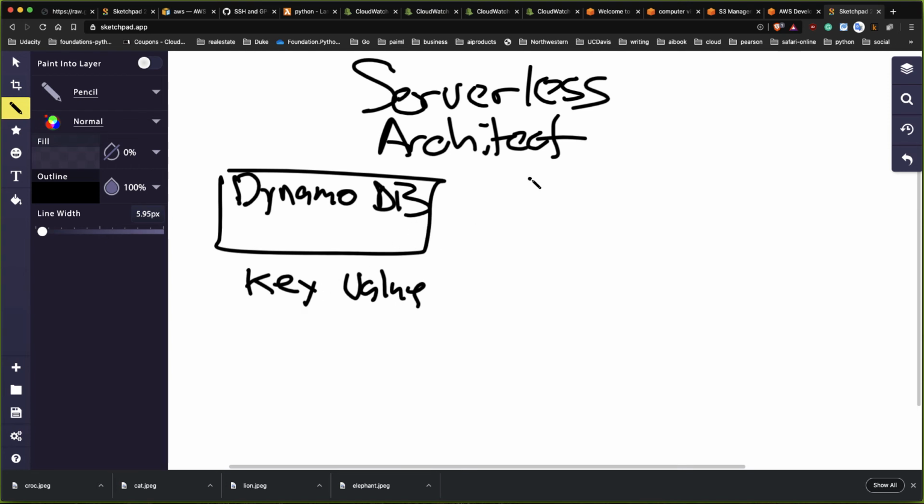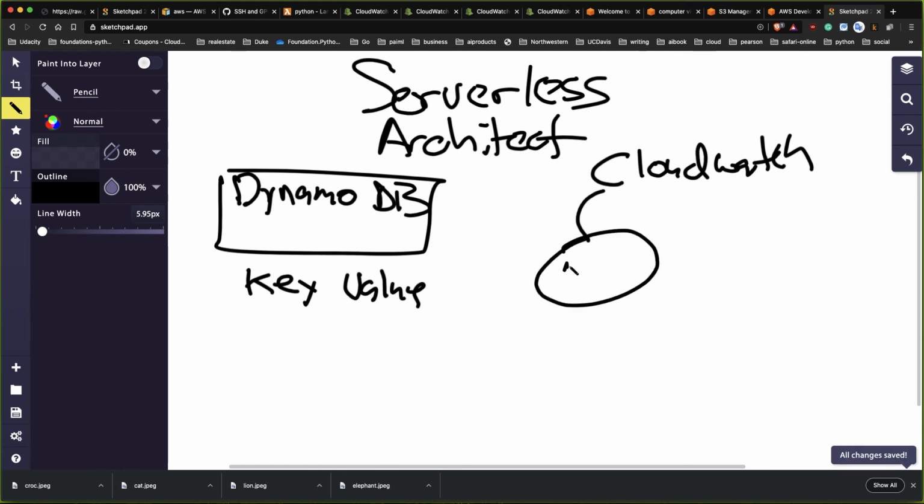And then what you do is you have a CloudWatch timer. The CloudWatch timer can trigger a Lambda function, and this Lambda function will go and tell this database to pull the data out, and then it'll put it into a queue.